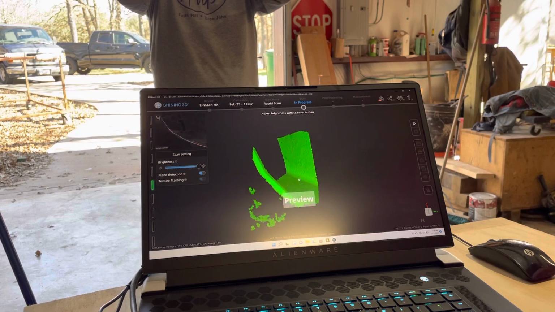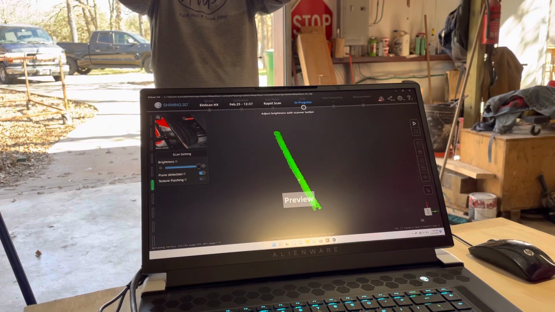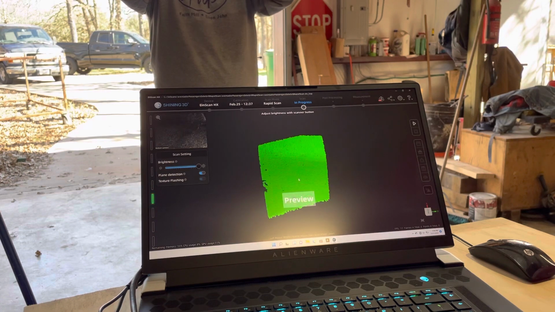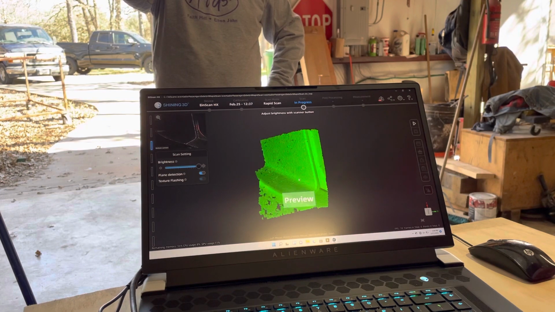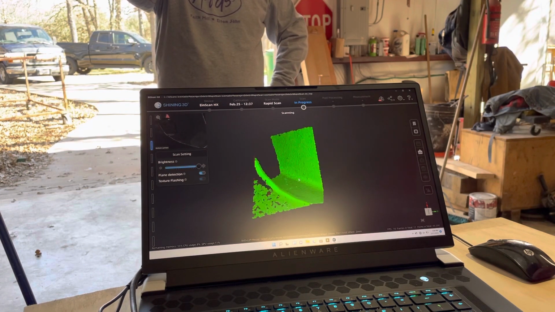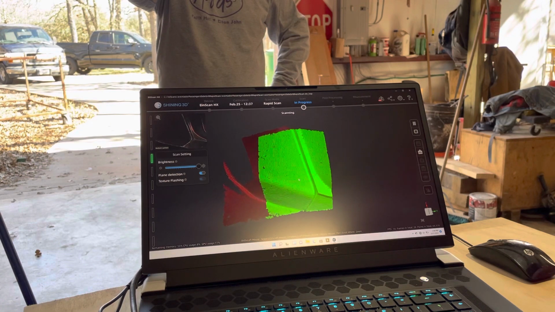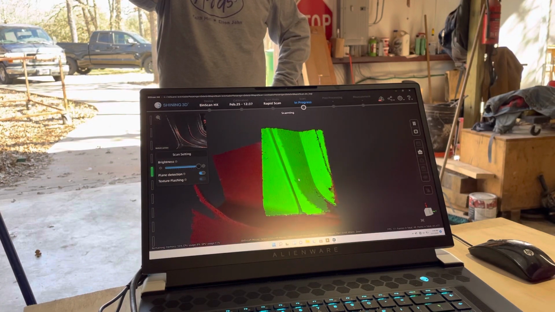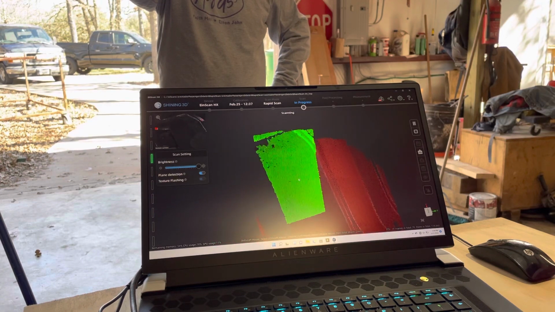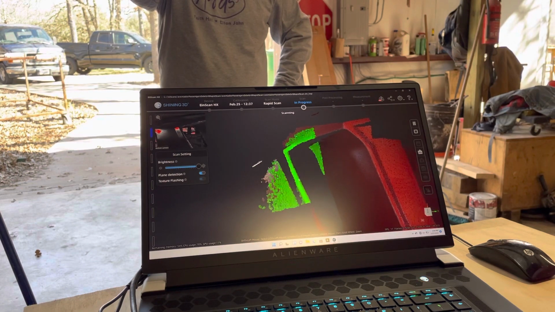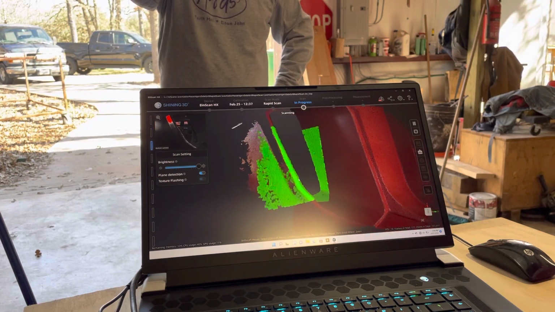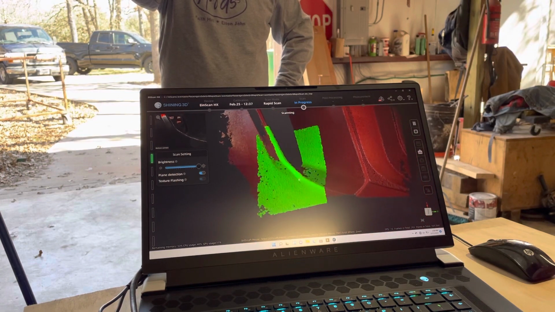Okay, and then we care about this vent area, so I'm going to make sure I get it in the preview. And then same thing up in here. There's a shape there. All right, so now let's pick an area right there. There it goes. That's the way it's supposed to work. All right, so I just go around the area. And this time I'm going to try not to lose its place, because that's where it started making that double image.